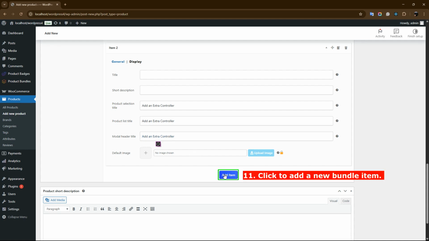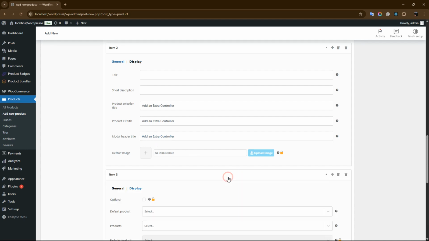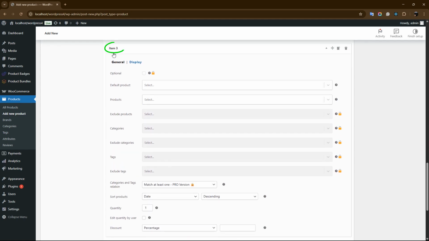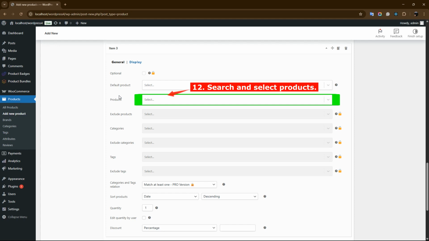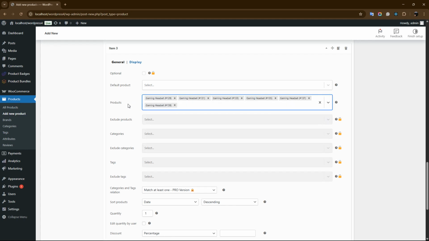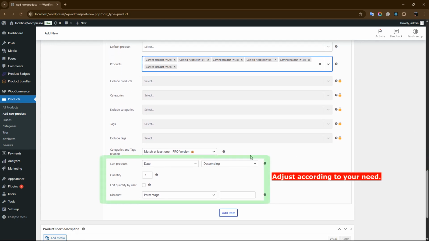Now click to add item 3 for the bundle. In the Products field, search and select the product you want. Adjust these sections according to your needs.